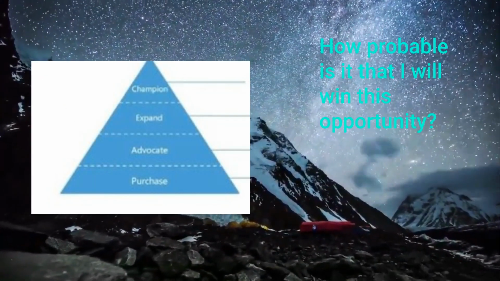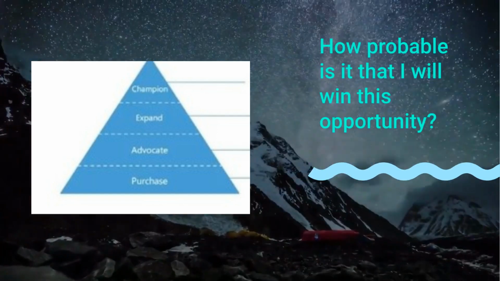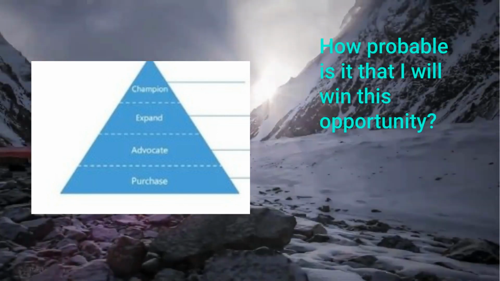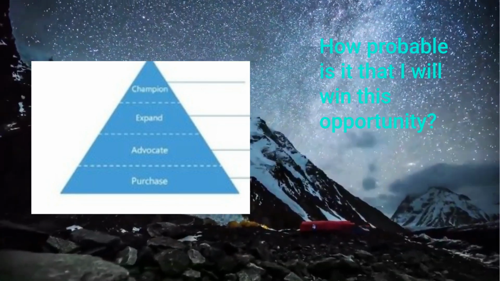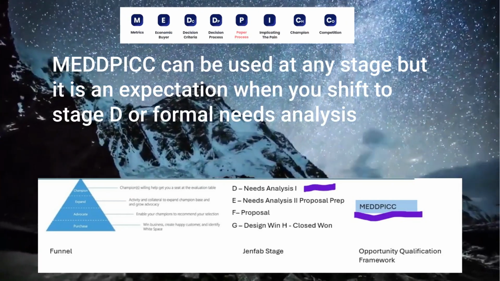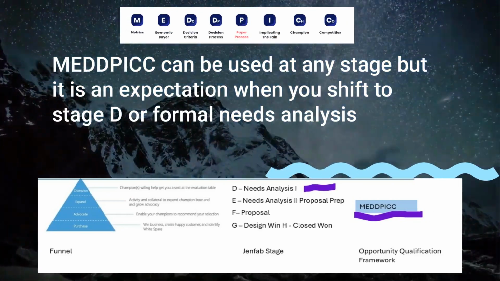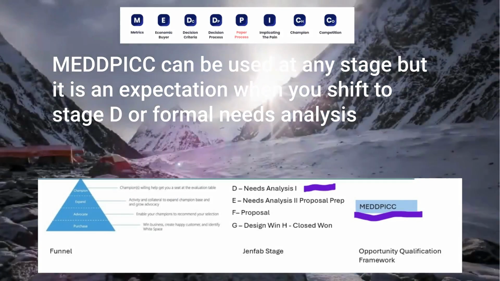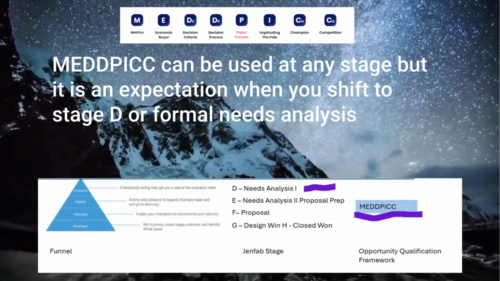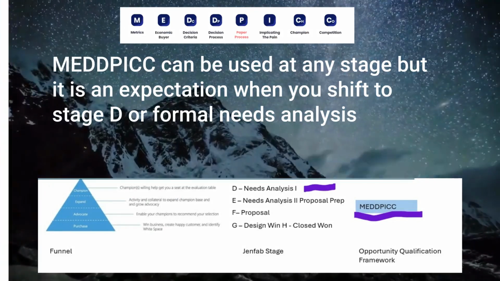When we are in the bottom of the funnel, we are evaluating where it fits in the forecast and considering what we can do to improve our chances of winning. When we decide the opportunity is worth evaluating and working actively, we then shift to the bottom of the funnel. In this phase, we use an opportunity framework called MEDDPICC.